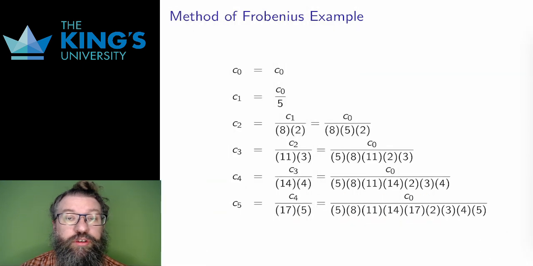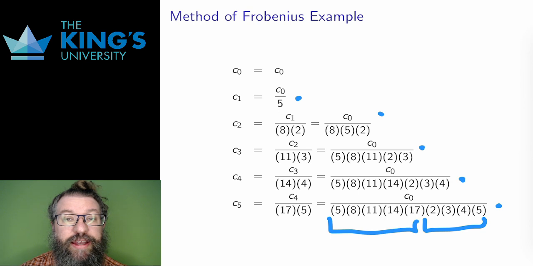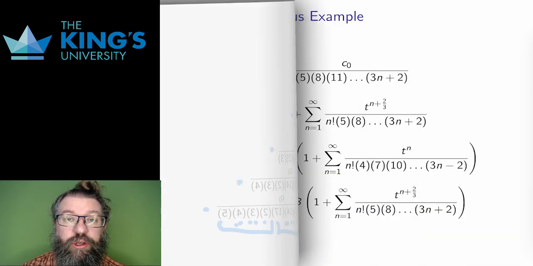Then I use the recurrence relation to start calculating coefficients. What pattern am I getting? The numerator is just c₀. The denominator is like the previous solution. I'm building a factorial in the second half of the denominator, and the pattern of multiplying every third number starting with 5 in the first part.